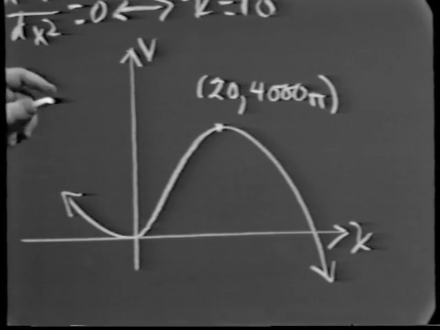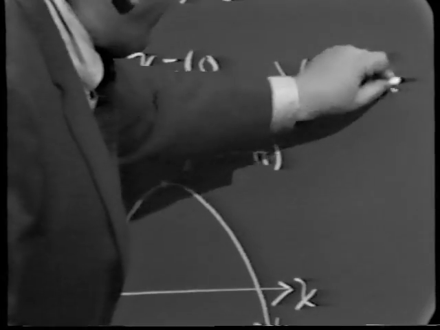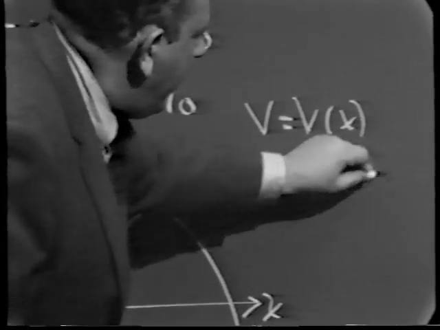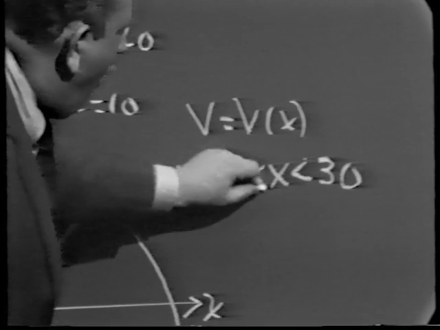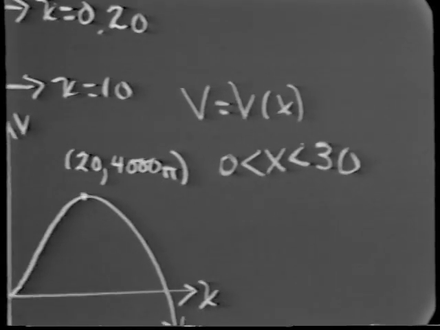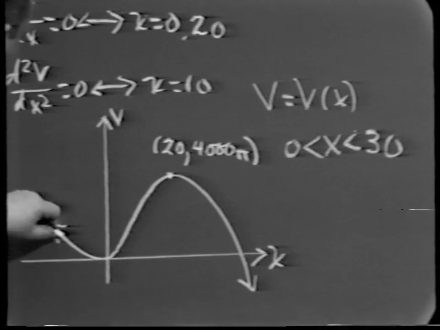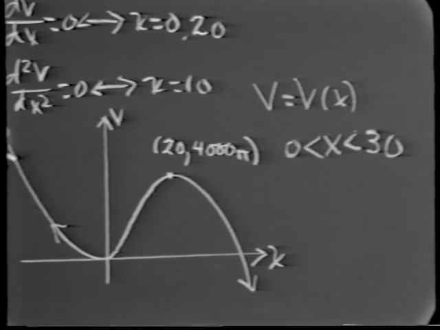By the way, again notice that we were not talking about just v being a function of x. The domain of v was restricted to be the open interval from 0 to 30, and this is a very crucial thing to keep in mind. You can get into a whole bunch of trouble if you start looking to see what happens out here. For example, you say, hey, this curve is always going to keep going up. Won't this be greater than this maximum value over here eventually? The answer is yes, it will be.